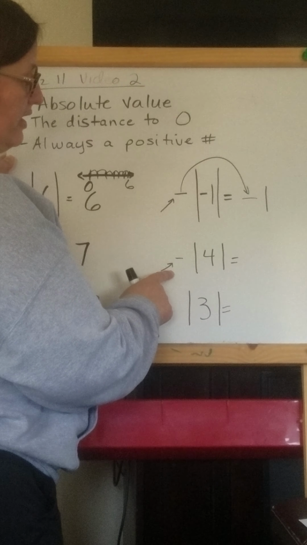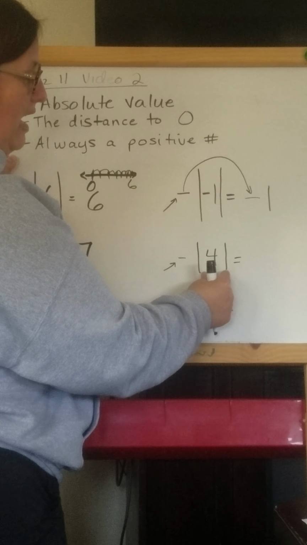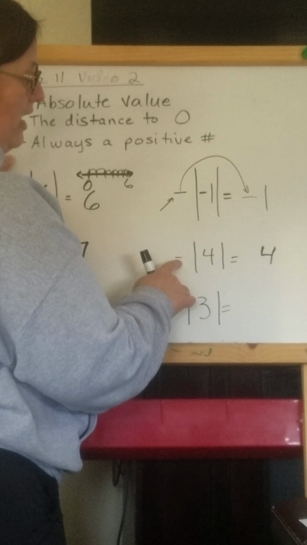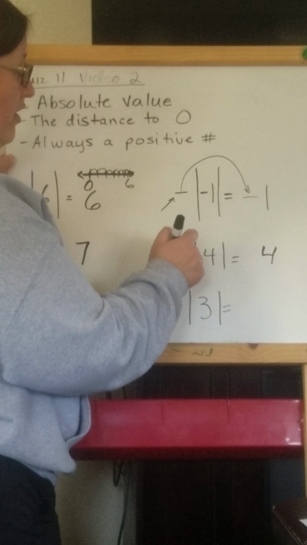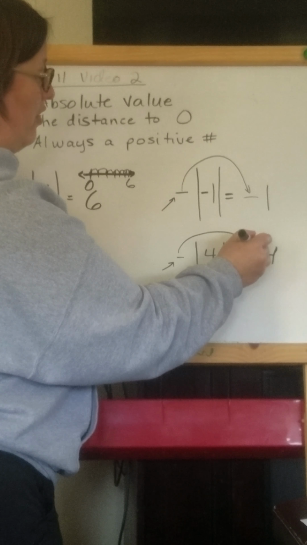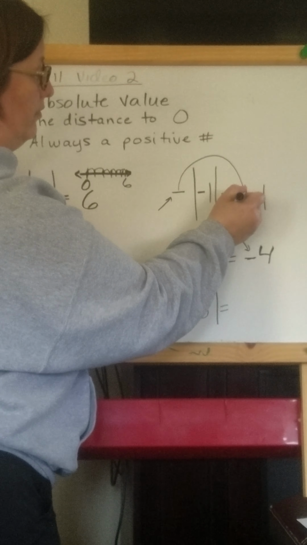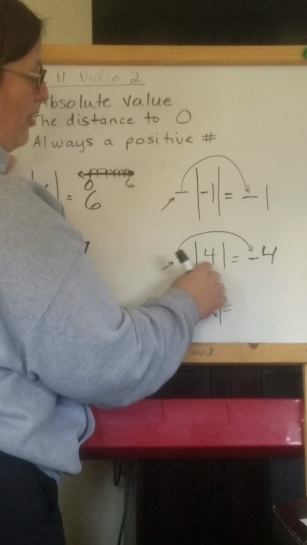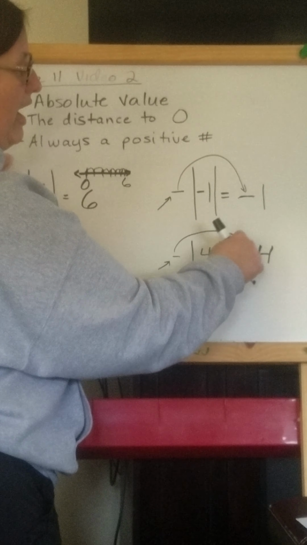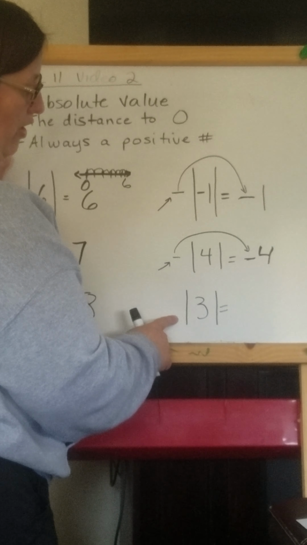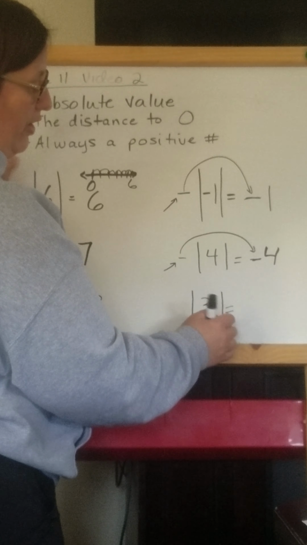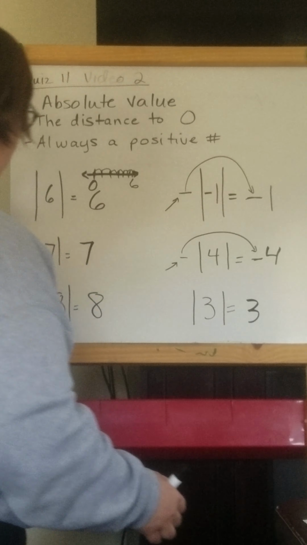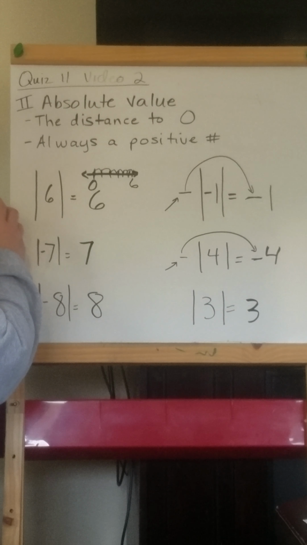Okay, likewise, this is going to be similar. First, you find the absolute value of 4, which is 4. And then, because there's a minus sign here, your answer needs to have a minus sign. So the absolute value part is still a positive number, but this is making your answer negative. And then finally over here, the absolute value of 3. How many steps away is it from 0? 3 steps.